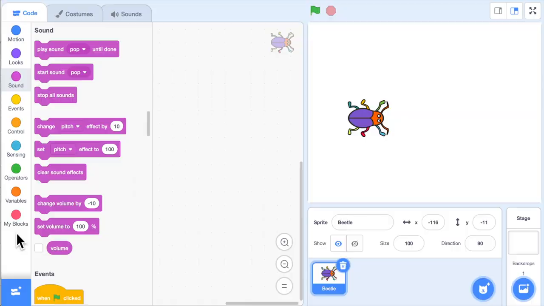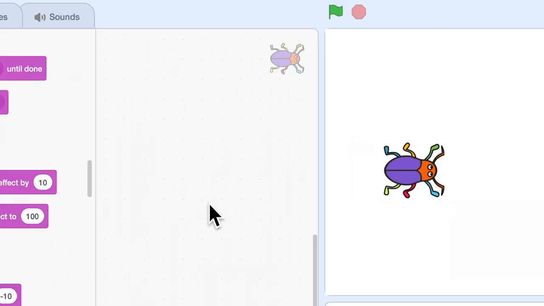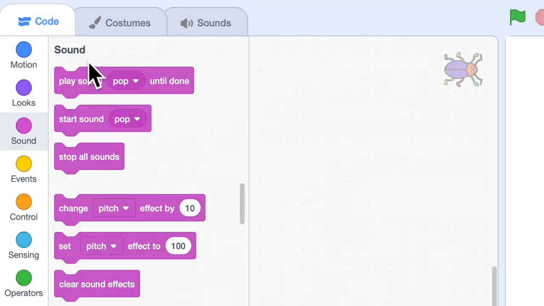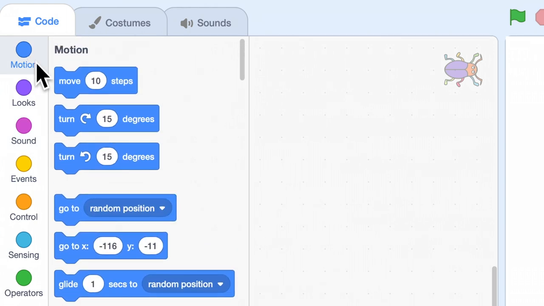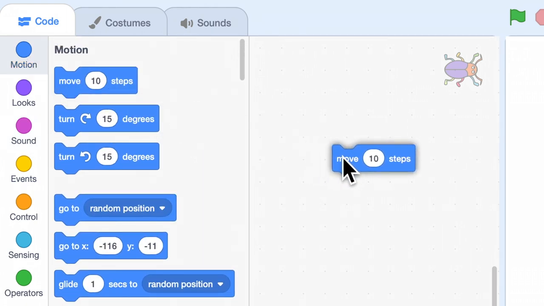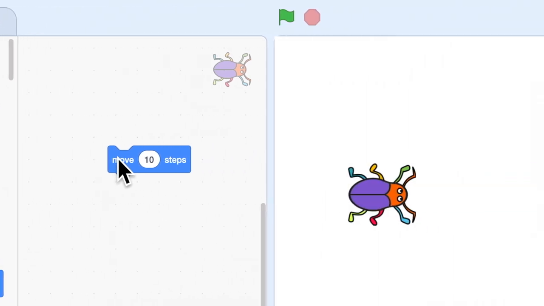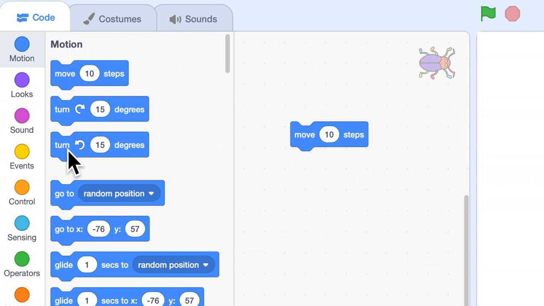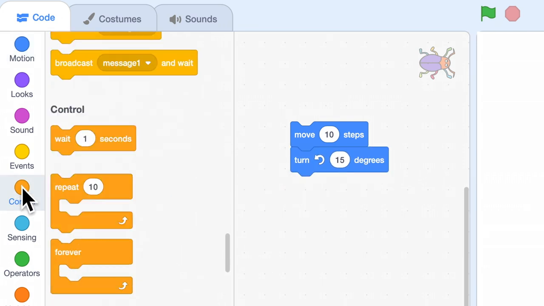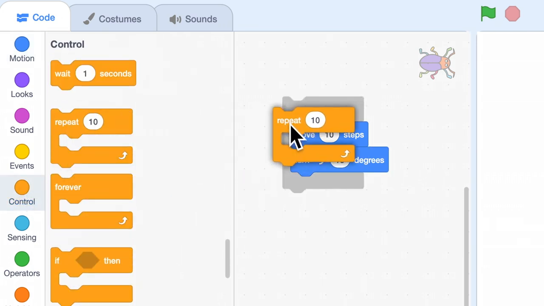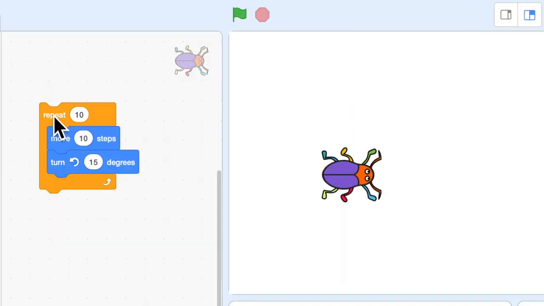To use any of these code blocks, you drag it to the middle part of the Scratch screen, which is called the canvas. Let's take a quick look at the canvas. You'll notice that there's a beetle shown here in the corner of the canvas. That means that the instructions you build here will affect what the beetle does. All we do is drag a block of code to the canvas and then click it. And look, we can make the beetle move around on the stage. You build more complicated and interesting programs by connecting a few different instructions together. And when we click them, well, you see what happens on the stage.